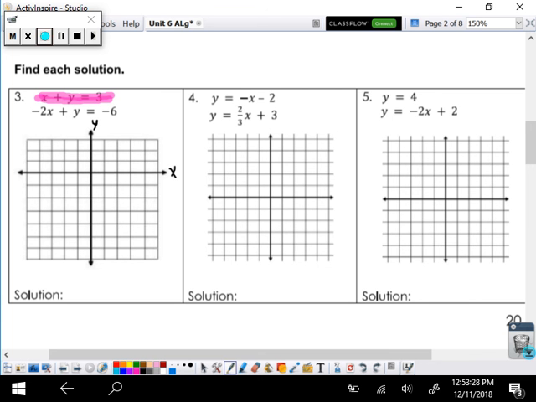Okay, so I'm going to use the cover-up method. My two equations, I would have x equals 3, and then I would have y equals 3, if I just cover up my other variables. So we're going to go up 3, over 3. There's my first line. Then for the second one, I'll do that one in orange.